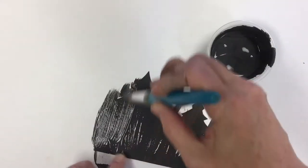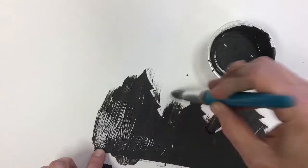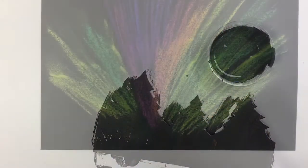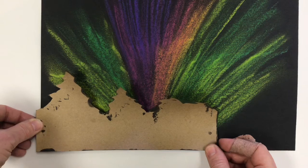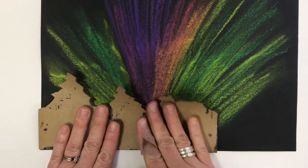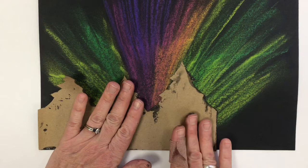So I'm just gonna move this around, and you'll probably get your fingers painted on a little bit because there's kind of no other way to pick this up, okay? So you're gonna get it really painted wet, and then I'm gonna show you the next part. While it's really wet, you are going to flip it over like this. Try and line it up with the edge of your painting. And you're going to very carefully press down on all the little parts, trying to make sure paint doesn't squish out the edges too much.